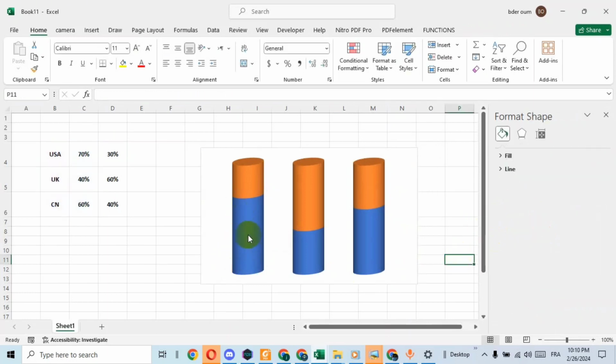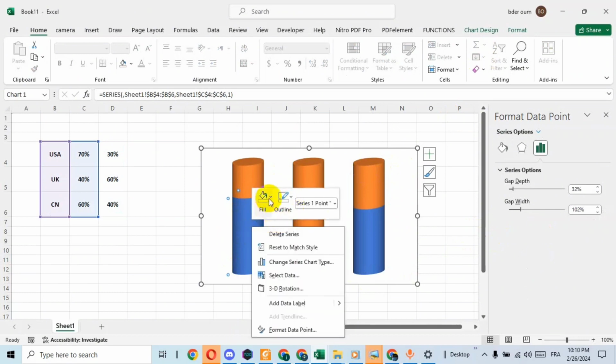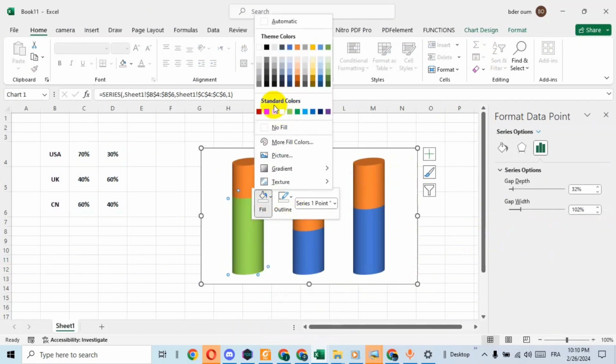Now select each one to change the color. Right click, fill, for example any color.